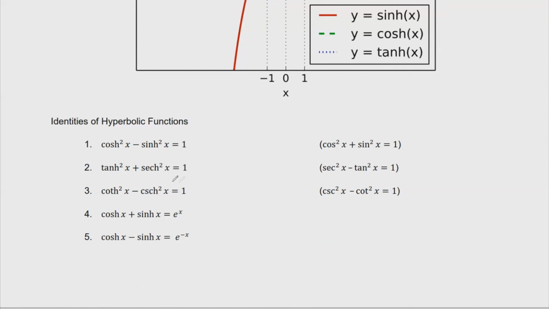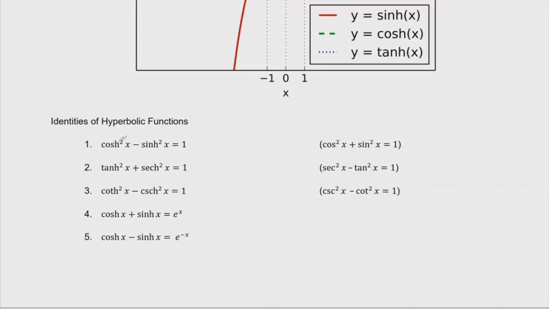You might as well want to memorize this. These are the analogs of these trigonometric functions. So if it is positive in the trigonometric functions, remember in hyperbolic that's negative, and you start with cosine. So the idea here is that you start with the one that is alphabetically first, something like that, because if you compare cosine and sine, the one that comes first would be cosine, because that's letter C. So that's the mnemonics for that.